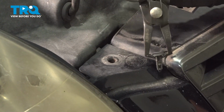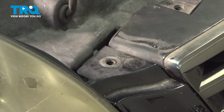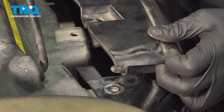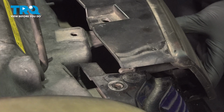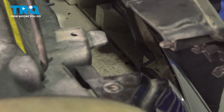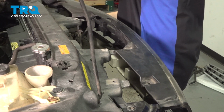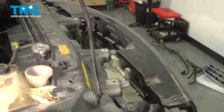Take out the 2 clips that sit on top of the bumper on either side of the grille. There's going to be tabs on the back side of the grille. You're going to push the little tab and pull the grille out as you do that. And then release the grille out of the second bumper tab.